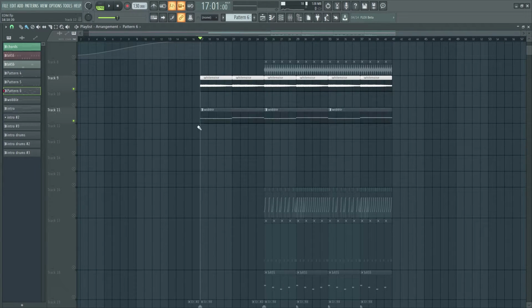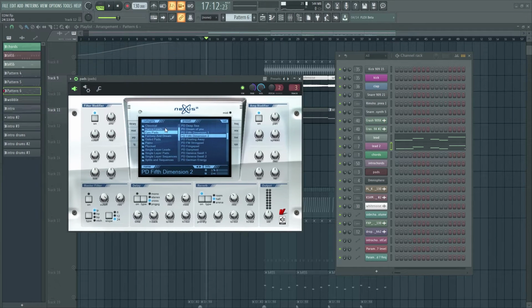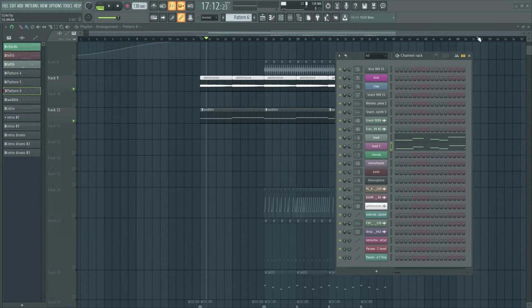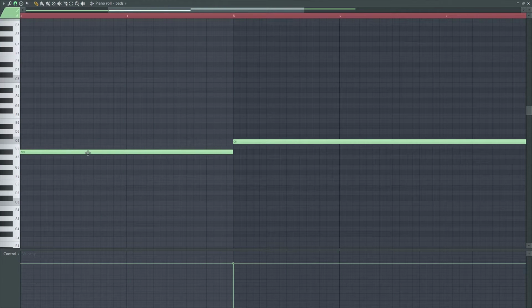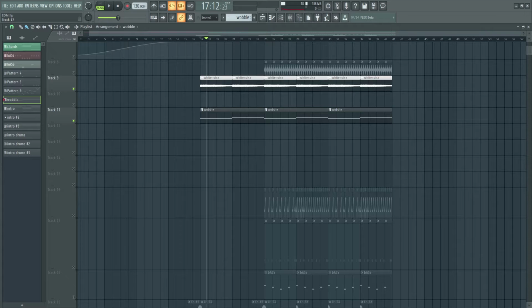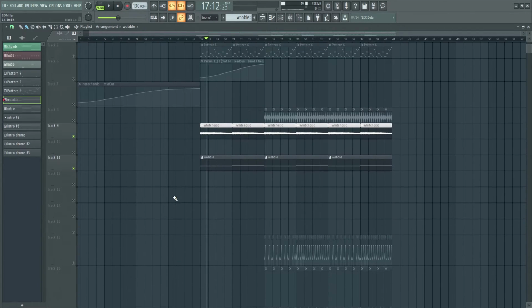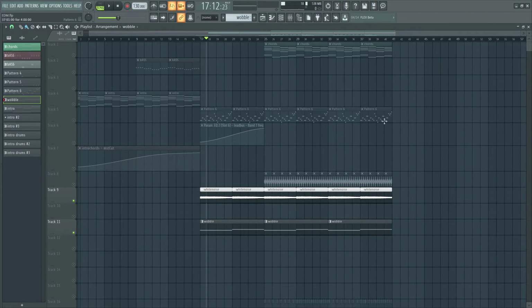And then I have this little pad here that I believe is, yeah. So it's Nexus, just Epic Pads, 5th Dimension 2. It's just 2 notes, I think A sharp and C. And that kind of just gives it a floor where all these elements can sit. Well, really just the white noise and the lead.